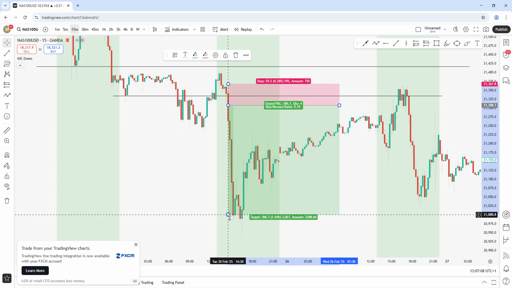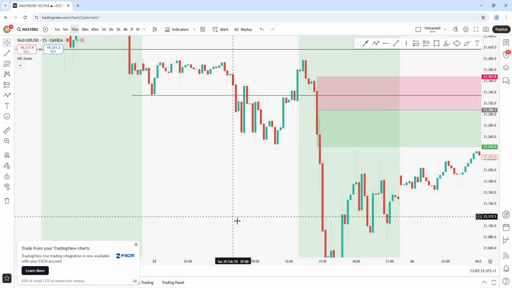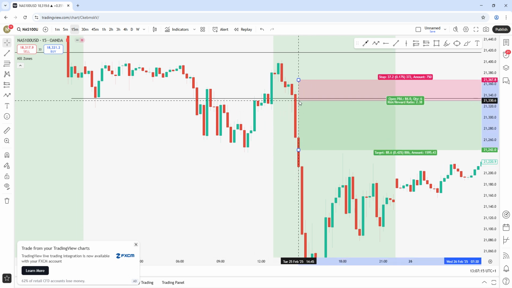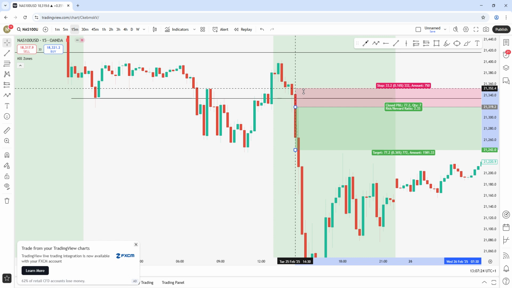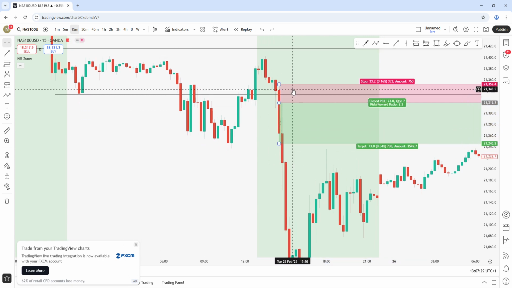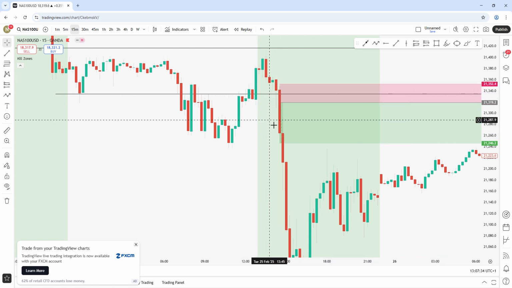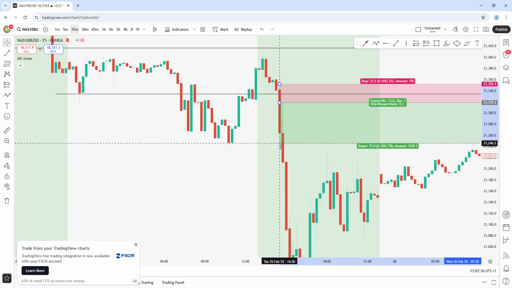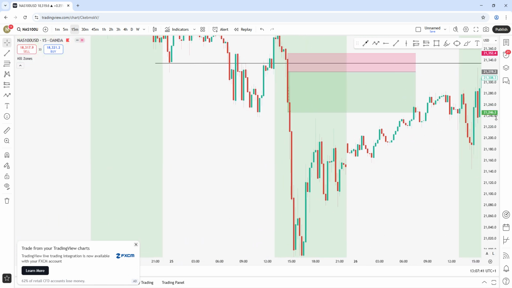Usually this is what I target, but if that's what I want to target, then what I should have done is, as soon as it breaks this level, put the stop loss here. Technically, that's what you should target anyway. This is where your stop loss should be, that's what it went up to. And then short, with the stop loss on here, it's a 2 to 1 ratio, 2.2 ratio.